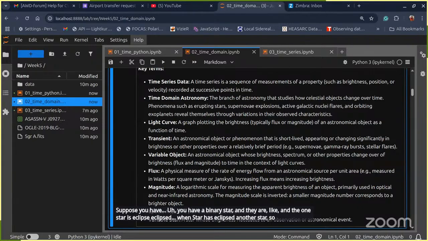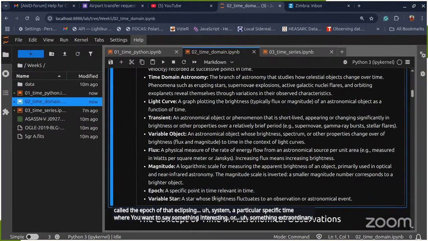At that particular time, when the second star is behind the main star, you can call it an epoch. It's called the epoch of that eclipsing system, a particular specific time where you want to say something interesting or extraordinary.